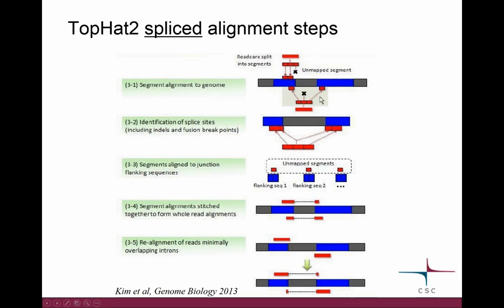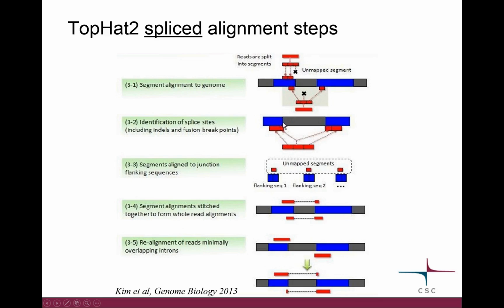This is now easier for the computer, because it knows that the middle bit has to go somewhere here. So it's a much smaller search space than looking through the whole genome. And so finally, hopefully, it manages to place it there correctly.